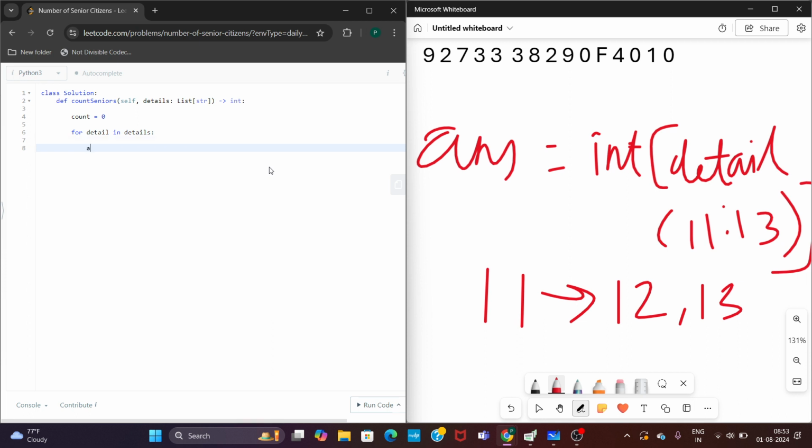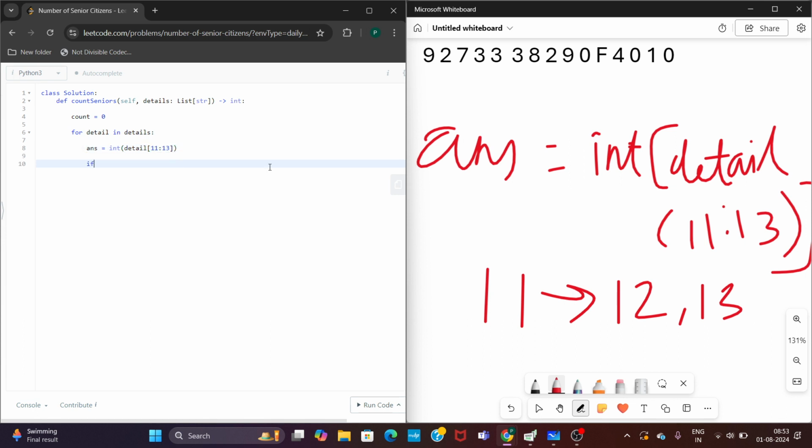Then answer equals the string converted to an integer of detail from index 11 till index 13, meaning 12 and 13.